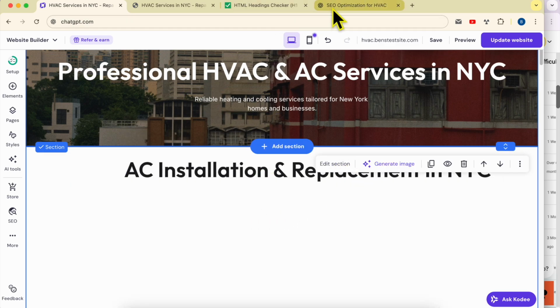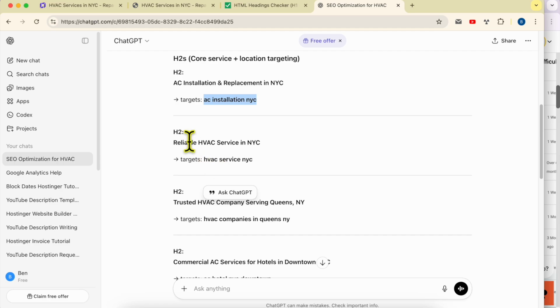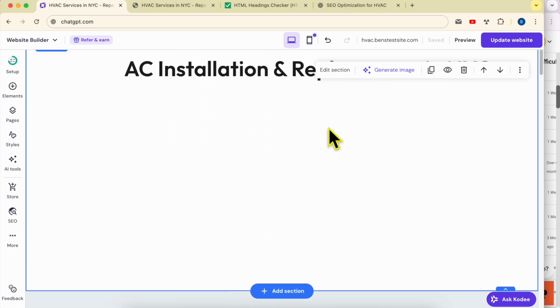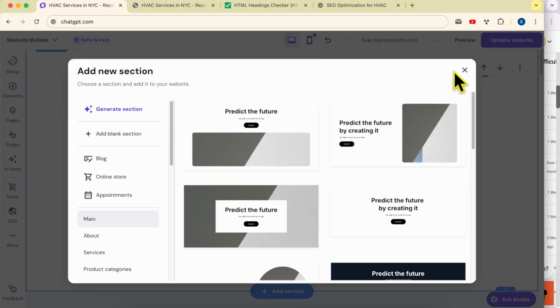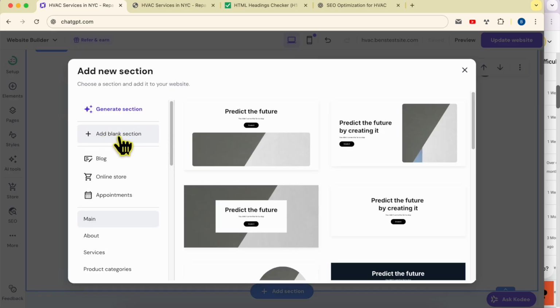Okay, now I will repeat the same thing for the second H2, reliable HVAC service in NYC. Here, instead of adding a section manually, I will generate it using AI. So first I will click on add section, and here instead of adding a blank section, I will go with generate section.